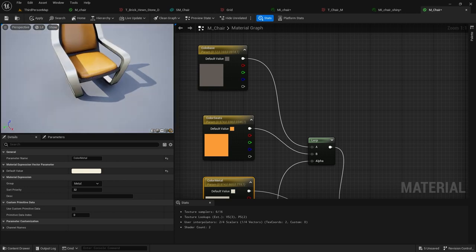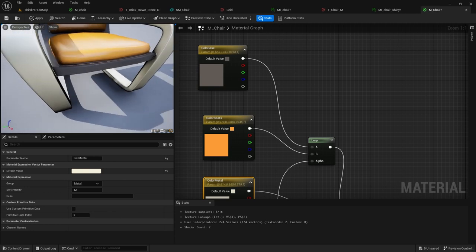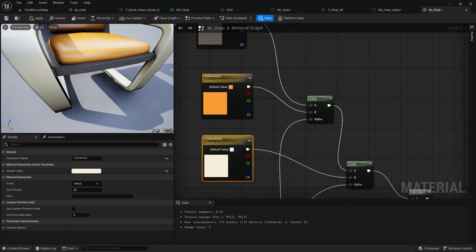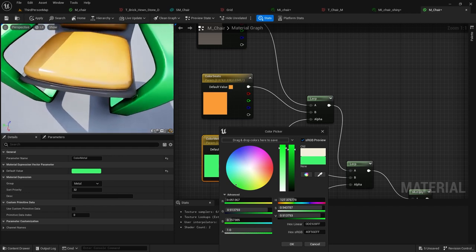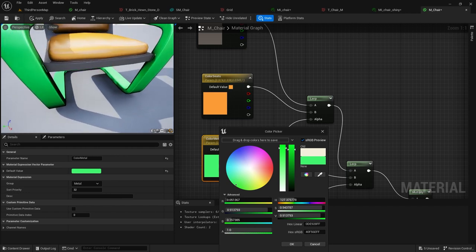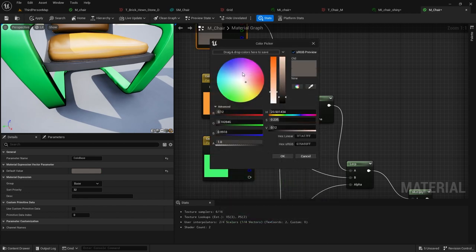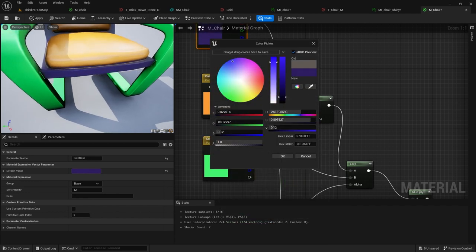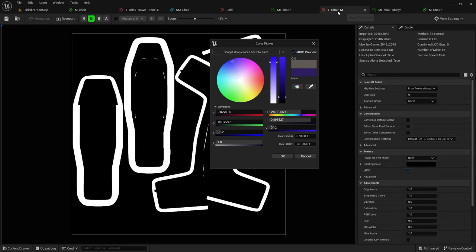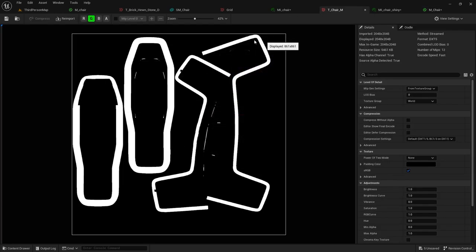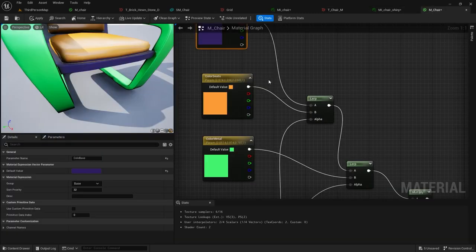And if we really want to double check and see what that is, all we need to do is just change these colors real quick. So I'm going to go in here and say, you know what, let's make this green. Then I can really tell what that part of the UV is defining. So yes, that is that part. And if I change this to a totally different color, then I can see that's the blue aspect there. So these rails here are defined as everything that's white here. It's kind of a subtle difference when you look at the original material here.